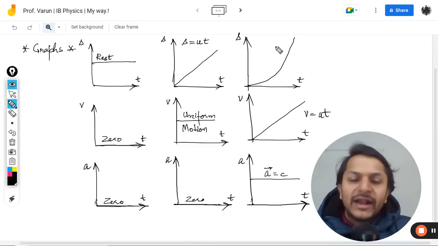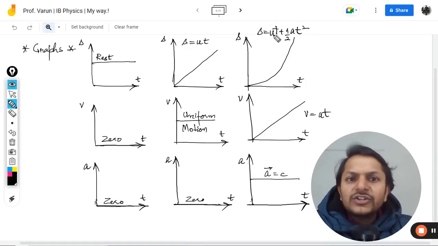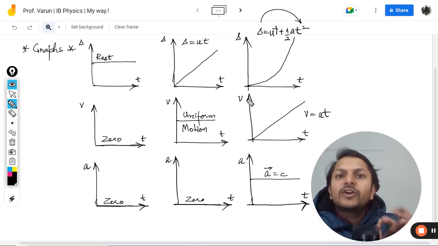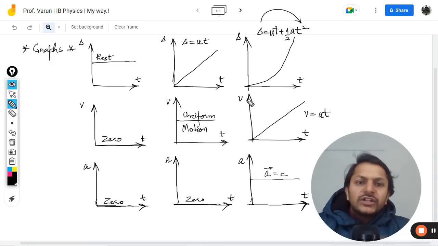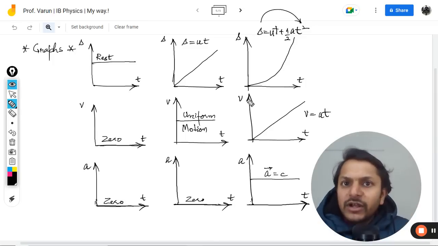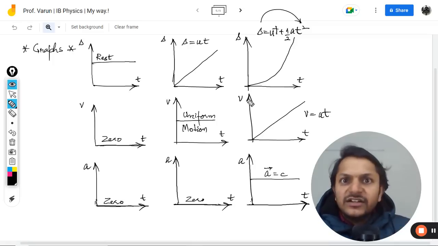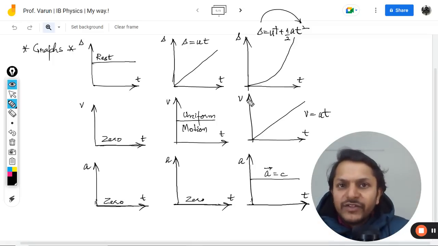Now, if you talk about the displacement, the displacement will be one degree higher. It is going to be a parabola. Clearly, s is equal to ut plus half at square. So if u is 0, we can clearly say that it is going to be a quadratic equation and the graph will be parabolic. So the displacement versus time graph in this kind of motion for which the acceleration is constant will be a parabolic graph. Clearly, this is the graph there.